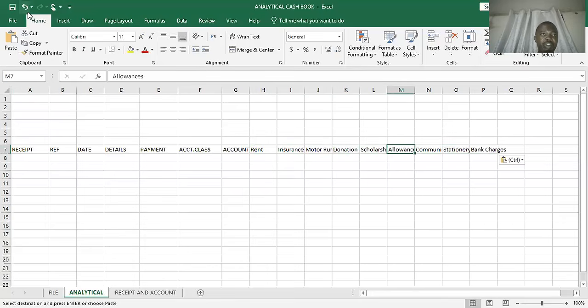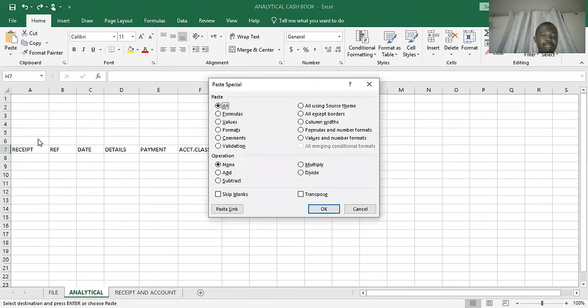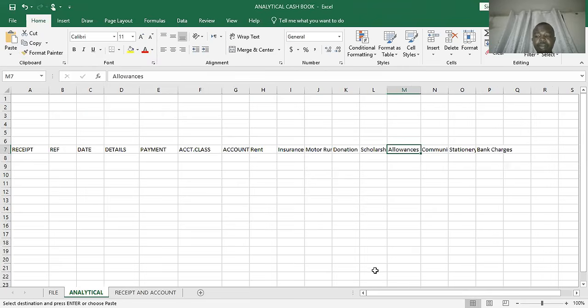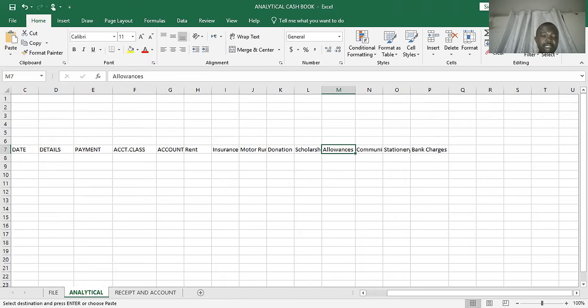Another way we could do it, which maybe the first is even the shortest approach, is to still go to the arrow, and this time we select paste special, and then we select transpose. When I click OK, it will still paste horizontally. Right. Now, we also have to paste our assets after the bank charges.